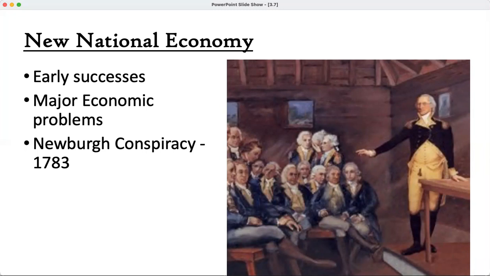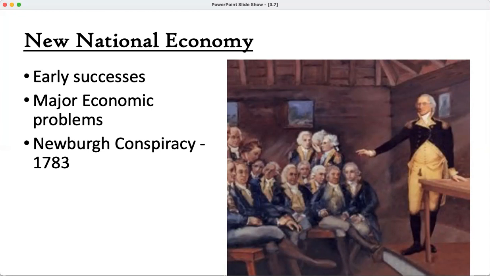We have inflation raging. We have Congress unable to regulate the economy. We have no way to regulate international trade. Great Britain floods the US with cheap goods, right? Undercutting our local economy. Our manufacturing system collapses. We have an economic depression. So the economy emphasizes the weakness of our central government. Congress is blamed, and economic instability increases anxiety. So without taxes, we can't pay our debts.